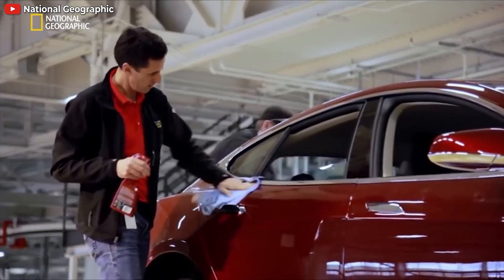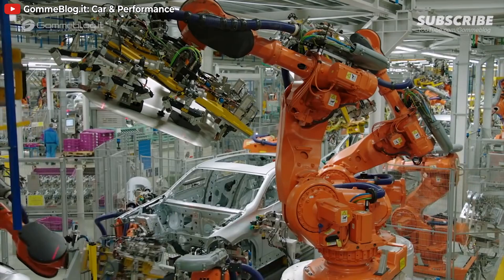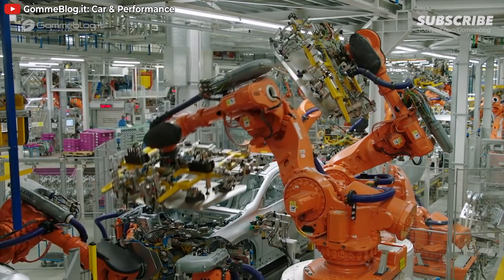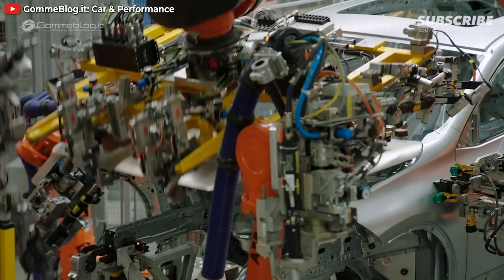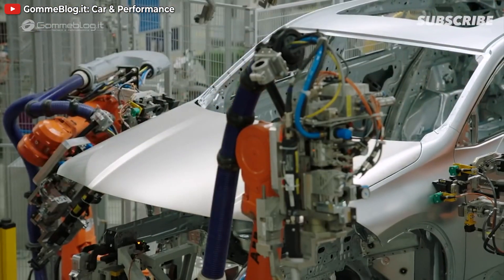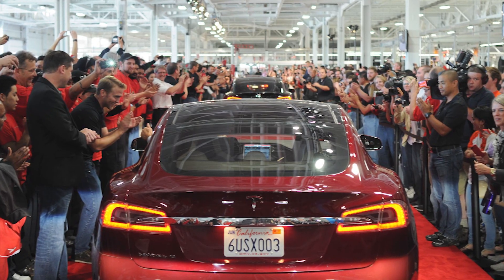Production is expected to begin before the end of 2021, and all signs indicate things are moving forward very fast. As a reminder, Body-in-White (BIW) is the stage in automobile manufacturing where the car's body frame is joined together — before painting and before the motor, chassis sub-assemblies, or trim are integrated.